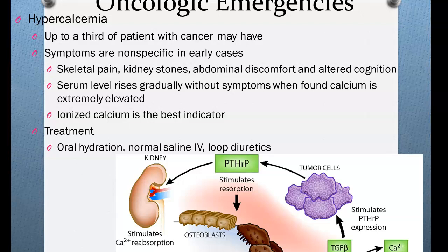I told you, if a patient's on prolonged bed rest, they're going to lose calcium from the bone, and that loss of calcium is just going to add to the release of calcium, and you're going to have a higher calcium. They experience fatigue, loss of appetite, nausea, vomiting, constipation, increased urine output. More seriously, they're going to have severe muscle weakness, diminished deep tendon reflexes, maybe a paralytic ileus, dehydration, and changes in their electrocardiogram.